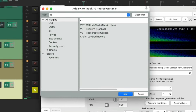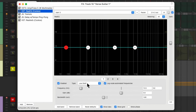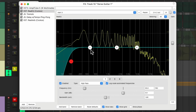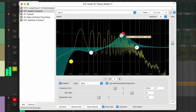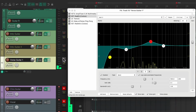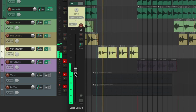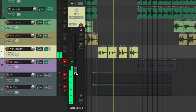let's add an EQ to this. We'll move it up here. We'll change it to a high pass. Let's hear that in the track. Let's hear it with the vocal.